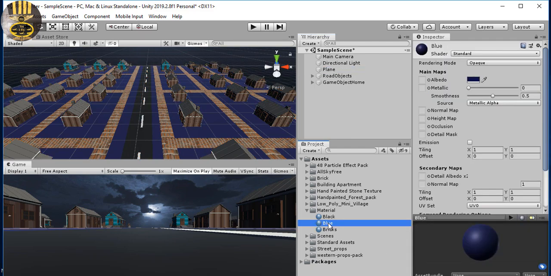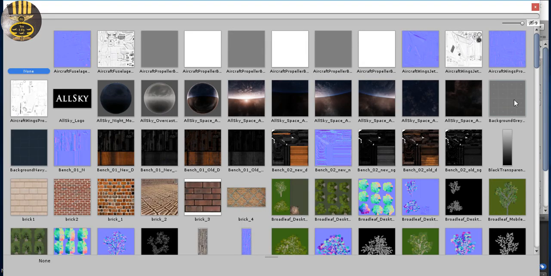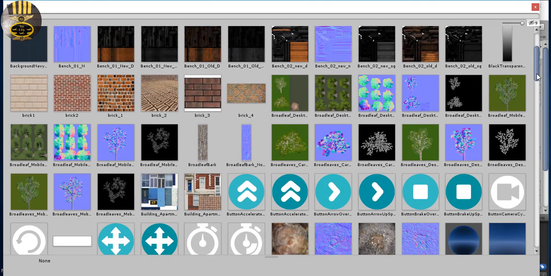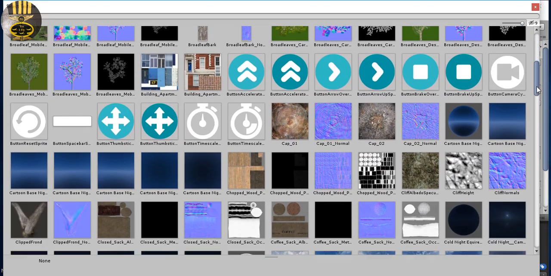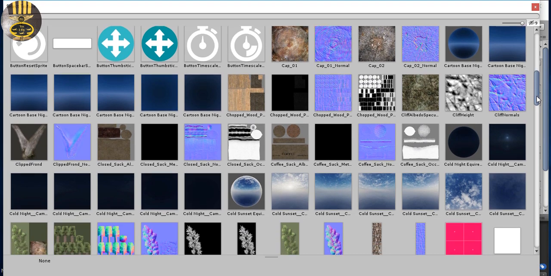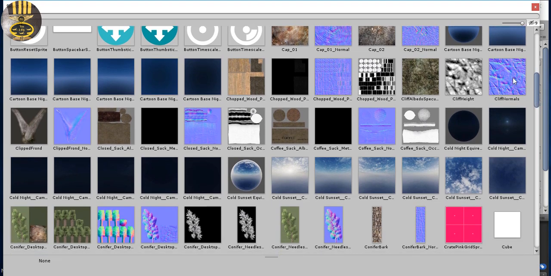Come straight to the albedo. That's the property that I use for the background. On the albedo, I'm going to select this small icon, and I want something to make it look a little bit jagged but still retain the blue color. I think I'm going to settle for this cliff normal.